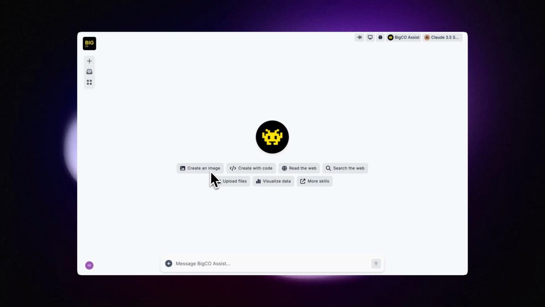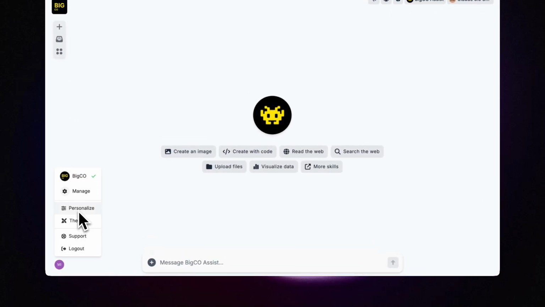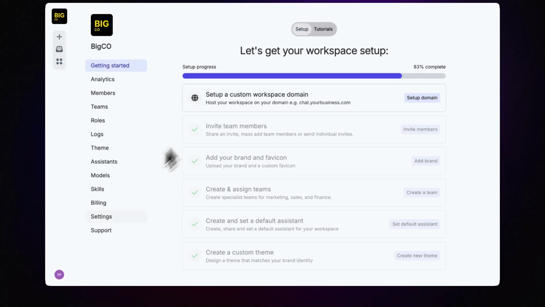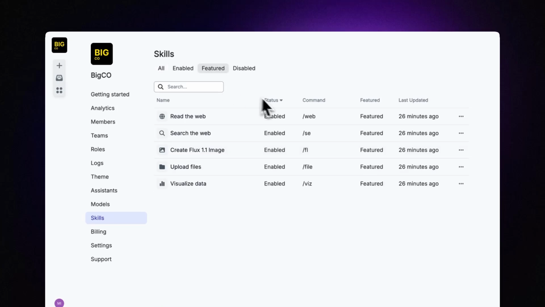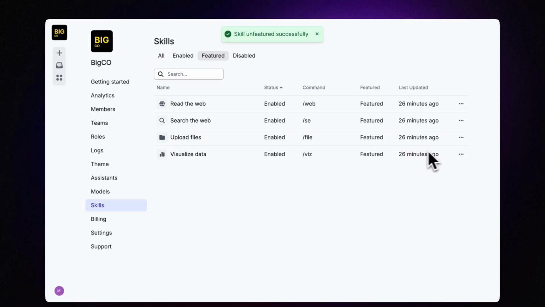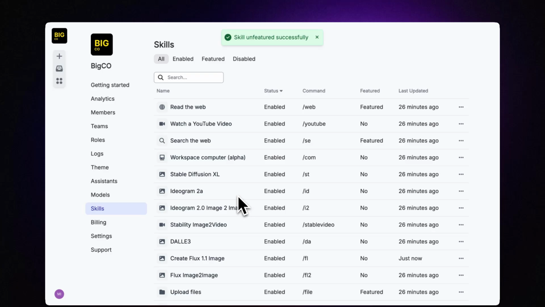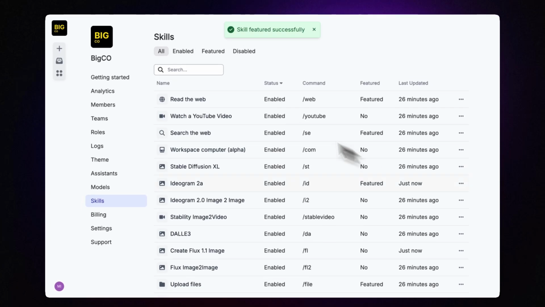So it'll say create an image instead, because it would be confusing if it said create a Flux 1.1 image. So let me show you how to change that as well. So we can come in here. All we need to do is remove the featured image skill. And then in all of our skills, let's say we really liked Ideogram 2A, we'll go ahead and feature that one instead.